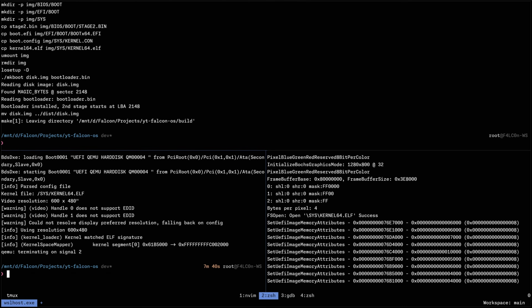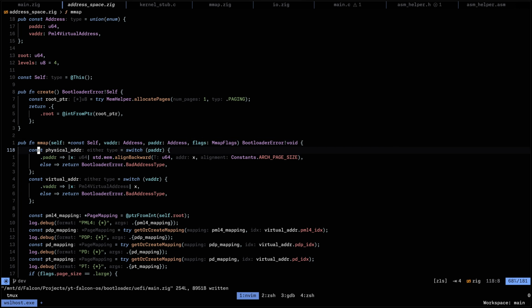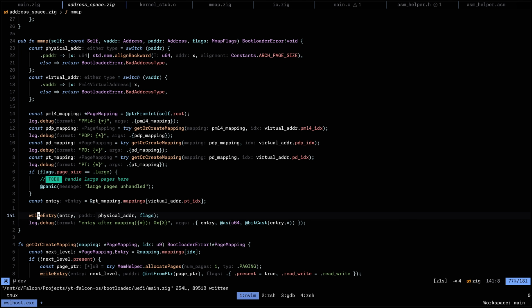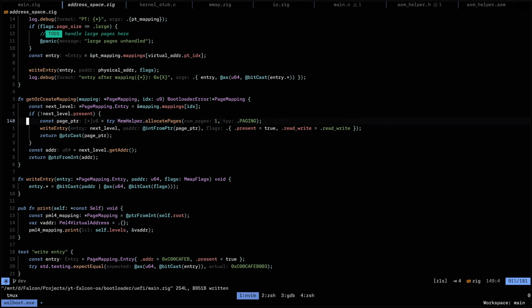So let me go back. So that means that under write entry, somewhere here we should check if the entry exists or not before writing to it.